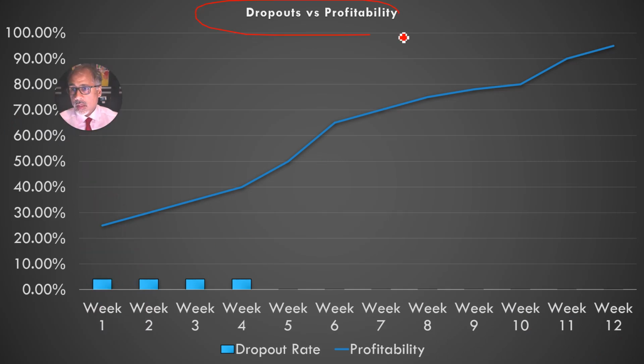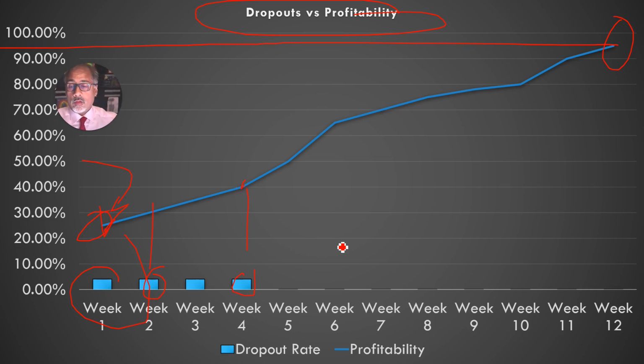Dropouts versus profitability looks like this. In the first week, you get about this many who are profitable. Week 2 goes up, week 4 goes up. By the time you get to about week 12, you're getting more and more people profitable. And the reason for that is you get some people who just instantly take to it, like a duck to water. There are some people who take to it quicker than I would. Then you've got others who've dropped out in the first 30 days. You've got others who might say, look, I've got to pause because I've got family issues, or it's going to take me more time. And that's perfectly fine as well, because that's why we make it yours for life.